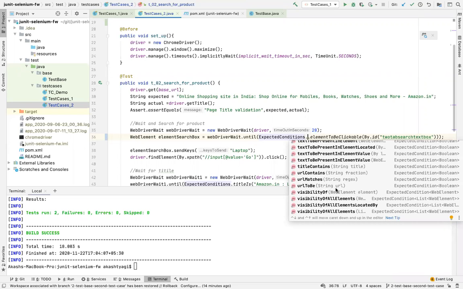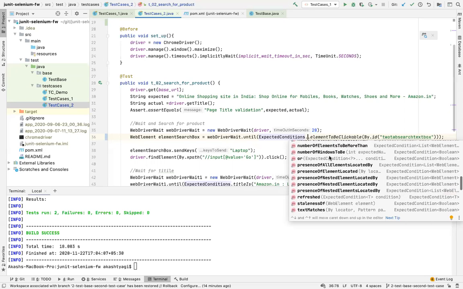For example, you click on a link and there is a small spinning symbol coming, and after some time there is a text which is going to be different, and till the text is changed, you need to wait till that moment, right? So all of these kinds of scenarios, small synchronization scenarios, can be handled using these methods.